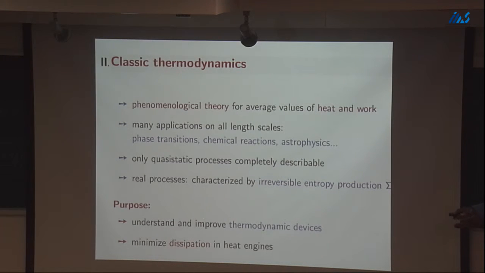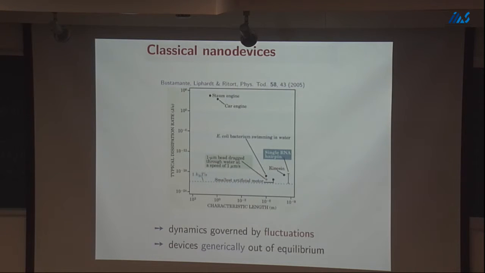So the question is, in recent years, you have many nanoscale devices. When you have nanoscale devices, quantum mechanics is at work. So what happens to the idea of non-equilibrium thermodynamics when you're dealing with nanoscale devices? That's one of the motivations, and also people are trying to make molecular heat engines and motors, which means how do you minimize dissipation at that length scale. So that's the motivation. Let me show you.